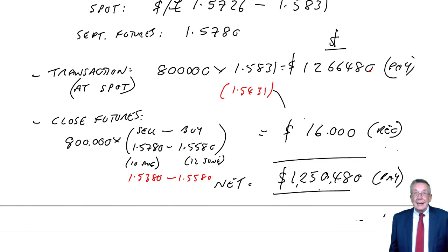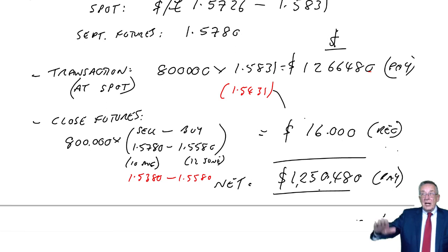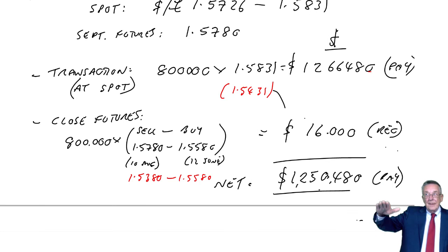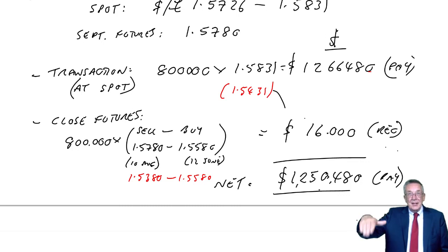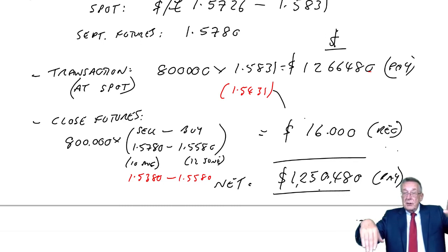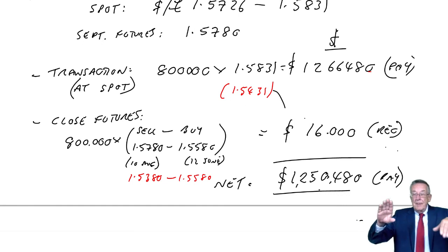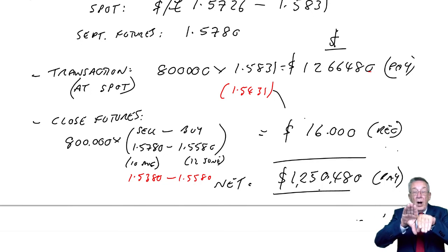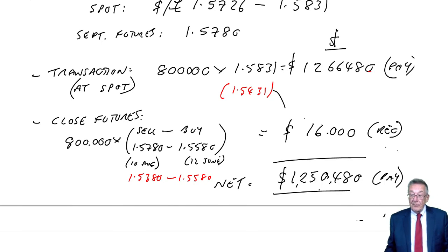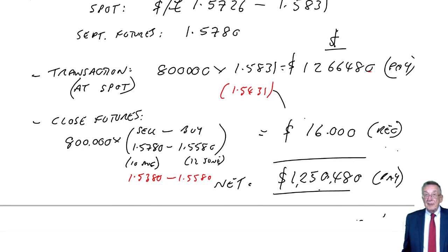So I hope you're clear how they're working. Leave the transaction at risk. To cancel that risk, deal in an equivalent amount of futures. So two things at risk, but you've done it such that as one goes up, the other gains, the other loses. Or as one loses, the other gains. One risk cancels the other. The only problem is, in real life, that this is a bit too perfect.